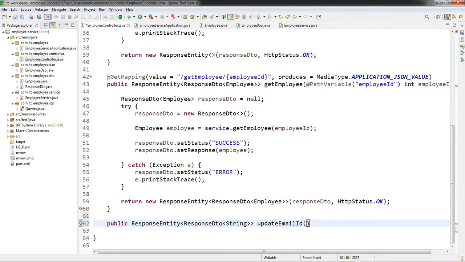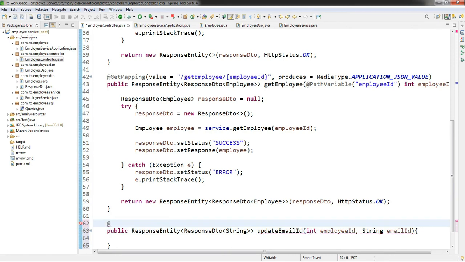Update email ID, and we need int employee ID comma string email ID. So both are path params. So I will use a get method only for this.